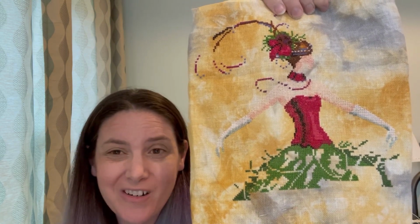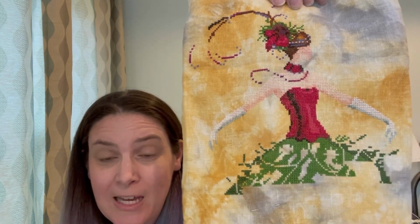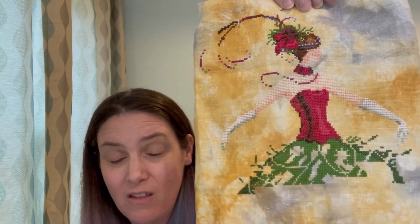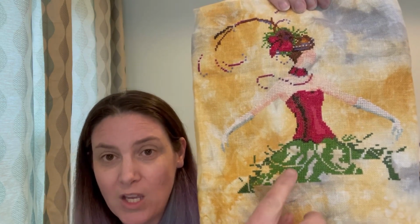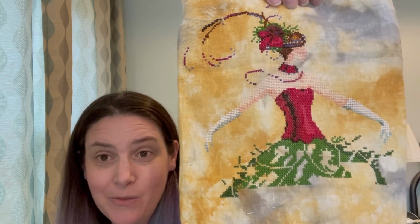And I really thought I'd get a lot more done. That is an incredible amount of stitching in there, considering I worked usually at least 2 hours a night on her for 3 nights. I'm just surprised I didn't get more done, but I'm really happy with the way it's turning out. And there's a lot of intricate beading in all of these white spaces that you see. And some of it is just floss that I have to fill in because I was working mainly in this green color. But yeah, she was a lot of fun. I didn't want to put her down.